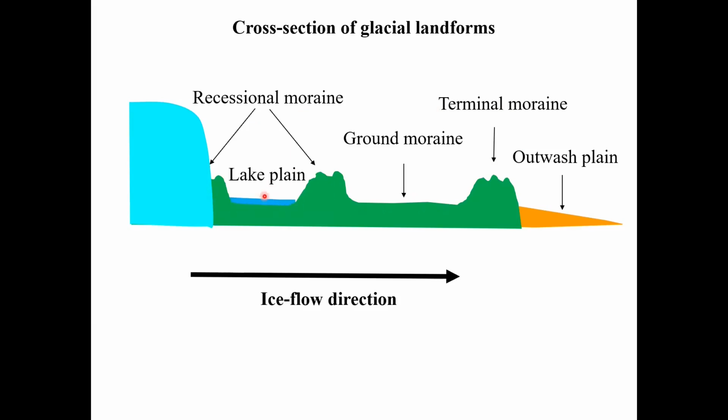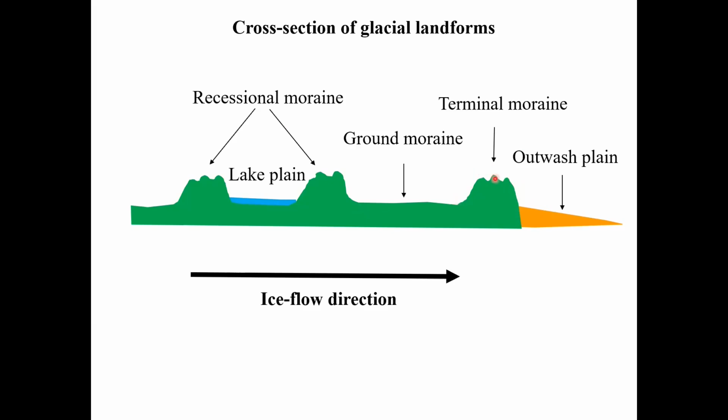There might be lake sediments here. There could be a lake here. There could be a lake here. I could have drawn outwash potentially here or outwash here. But we get locations that had lakes, and we get locations that had outwash beyond the ice margin. So the moraines in Illinois, many of them are 3, 4, 5, 6 miles wide, and they have multiple crests to them. It's not one nice bump.